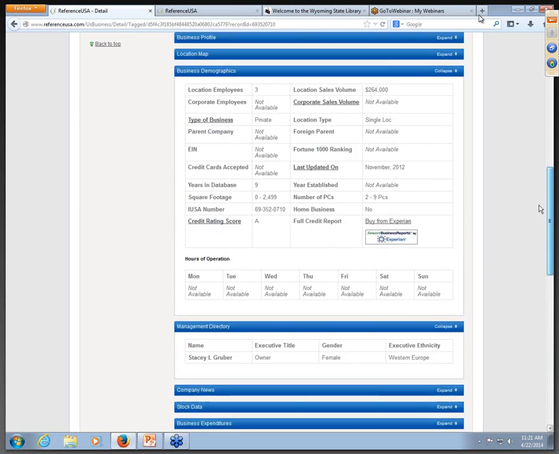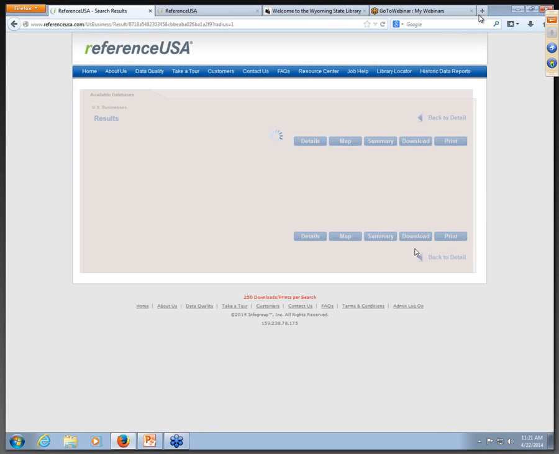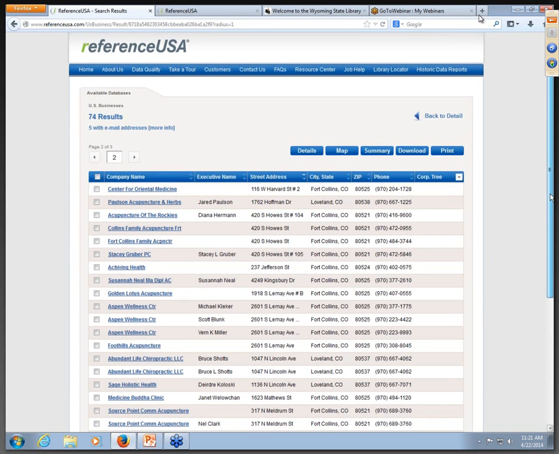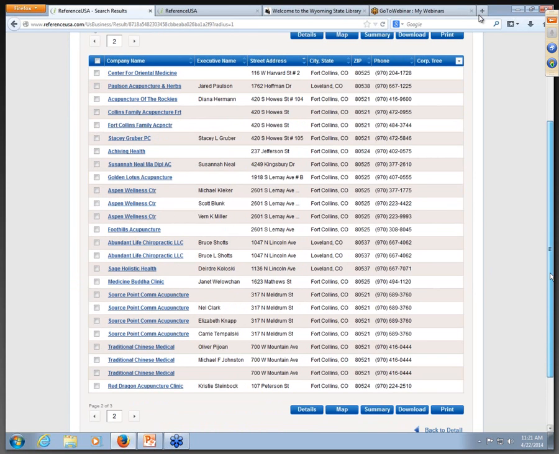In addition to using that link, here at the top, they have something called radius search. So I can put in, say, 15 miles and find similar businesses under this SIC and NAICS code within a 15-mile radius of that office, to help me determine how many of the similar businesses there are.